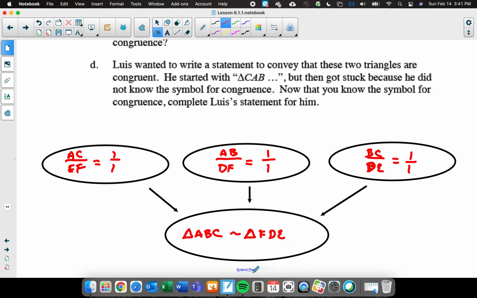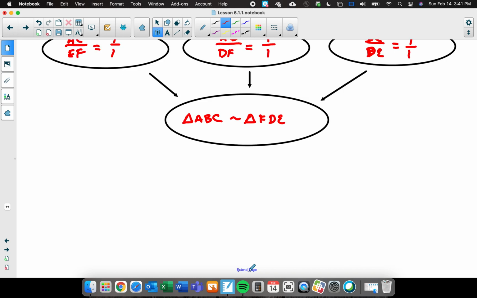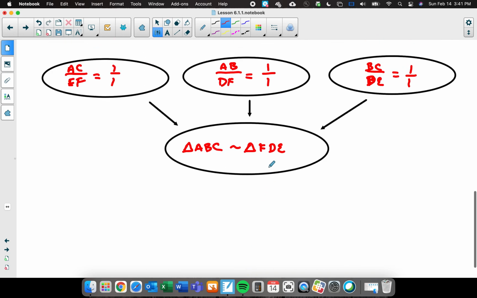And in this scenario, what we're going to do is I'm going to put down, right below all the bubbles, the reasons right away. So how did I know that this was in a 1-to-1 ratio? What I'm going to put right below here is I'm going to say that it's given, because it is. It's given to me in the picture, the actual side lengths.